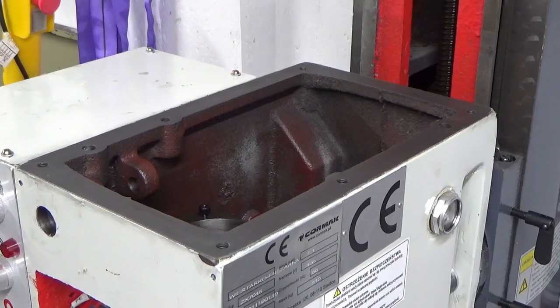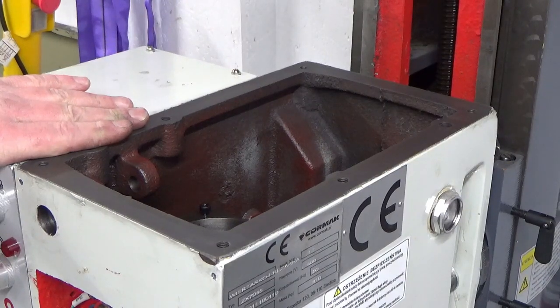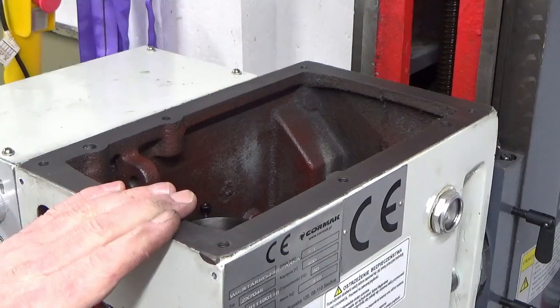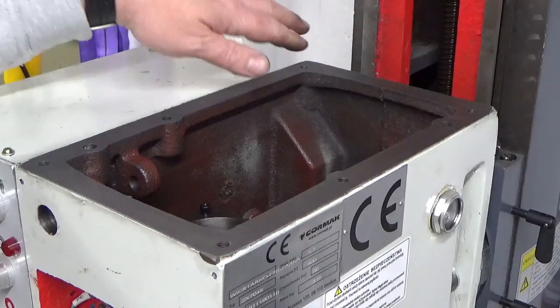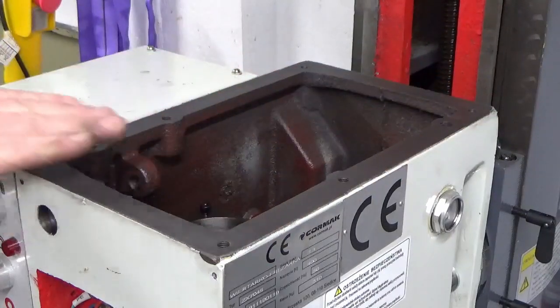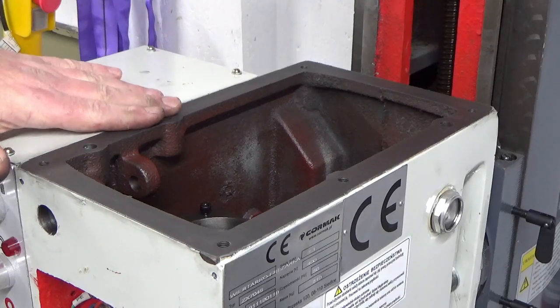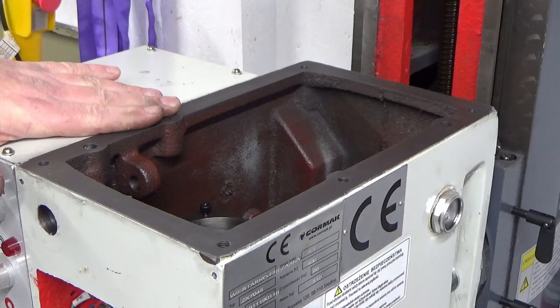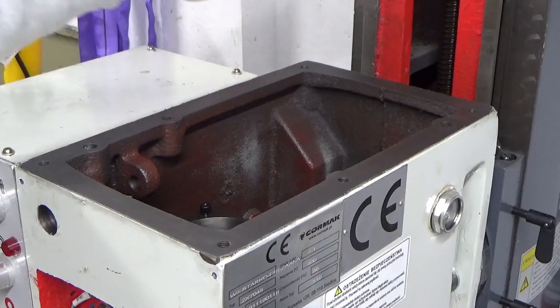Alright guys, I've made a start on the head casting itself. So what I've done is I've cleaned all of the top face up, got rid of all the silicon that was on there. Basically, I've just used a Stanley knife blade laid flat to get the raised silicon off. And then I've just pinned around it with some Scotch-Brite to get the lower down stuff, the thin level that was on there. So that's all clean and ready to go.